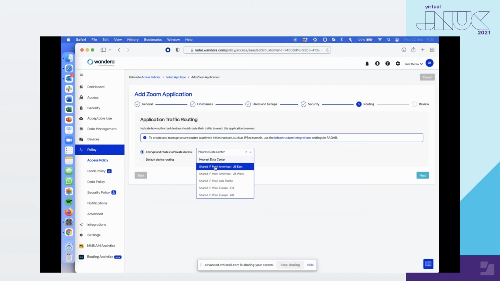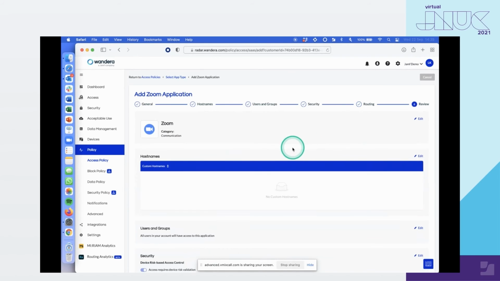This is an option that customers may choose if they have a compliance policy that means that all their data needs to stay within a particular region, for example. It is also possible to configure the app to go via a custom IPsec if that's been configured, but that's not going to be the case here. So let's just use the nearest data center for the Zoom app here.